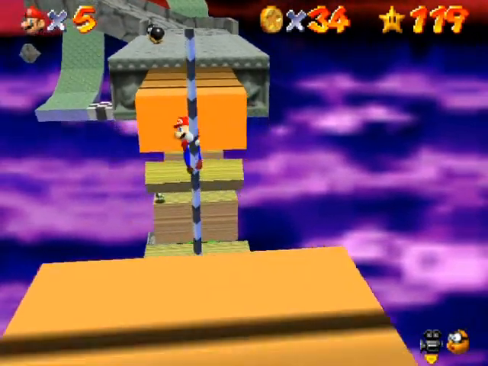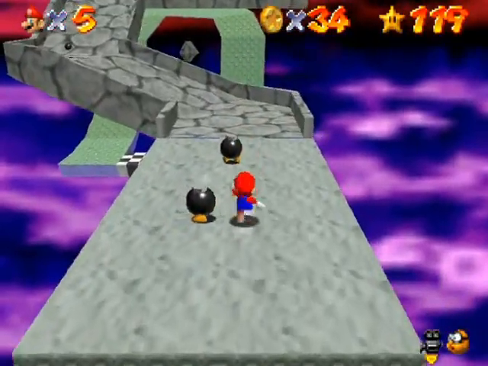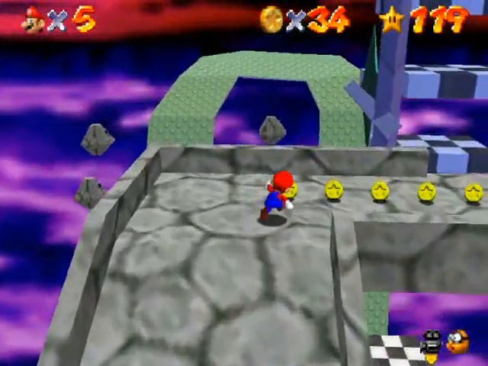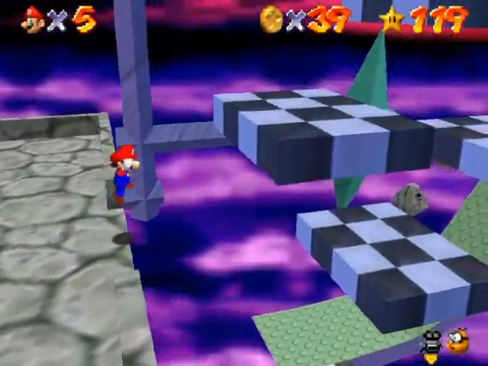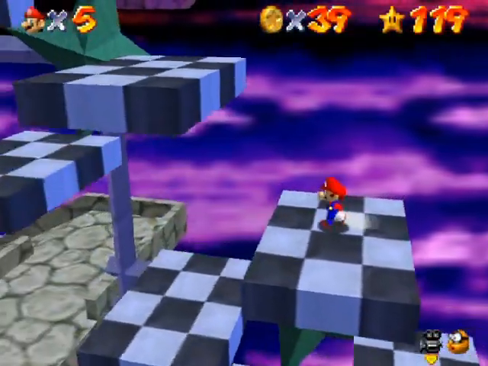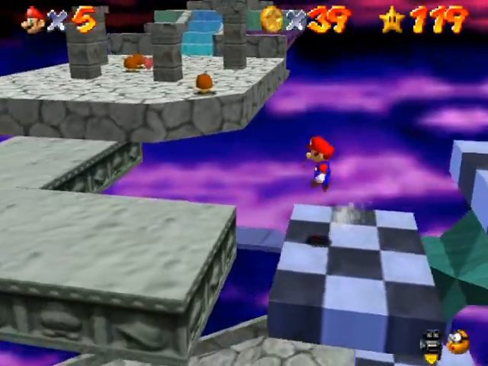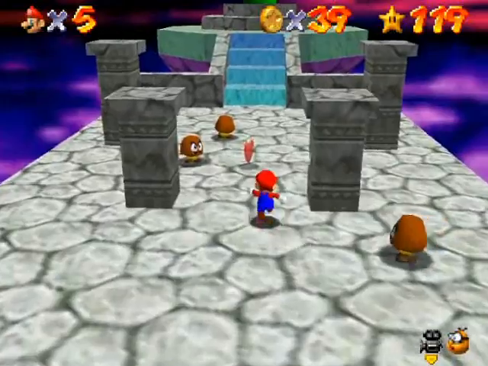No, I want to go like that, and then jump on the moving platform. There we go. Alright, the 8th red coin. This is a red coin that a lot of people seem to miss, because it is a really, really obscure location. You'll see why once I get to the point. Alright. Here we are. Last home stretch.